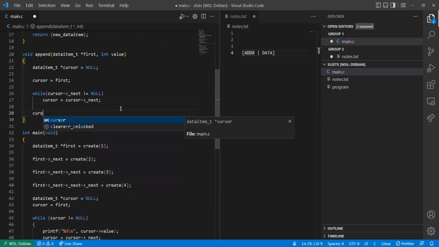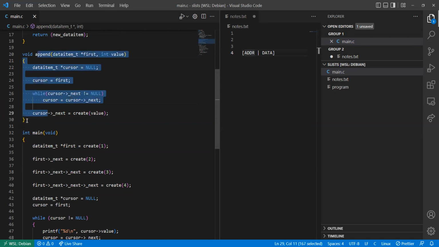Then, since we've got the last item, we can now create a new item which will hold the value. And that's it for the append function. We're going to get back to this function to add some other features, but for now, this is good.